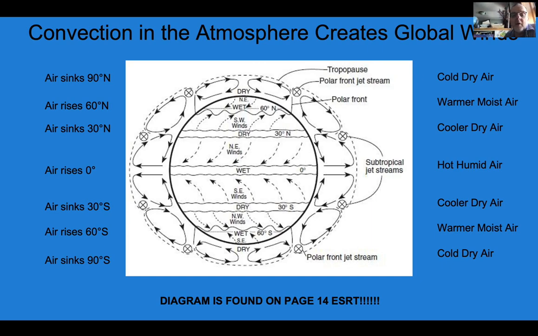The global winds are named here in the middle as northeast winds, southwest winds, northeast winds, southeast winds, northwest winds, and a final set of southeast, all named based on the direction they're coming from, and all defined by the latitude of their source. So we have southwest winds that blow from 30 north across our latitude in the 40s towards 60. Meanwhile, there are polar winds that originate near the poles that blow in the northern hemisphere from the northeast towards 60 north.